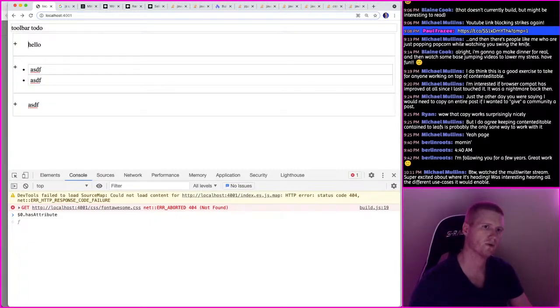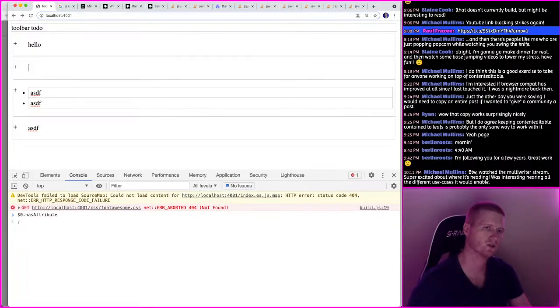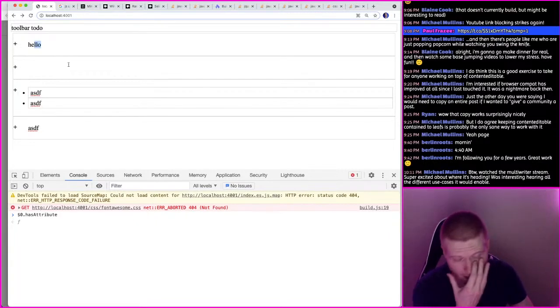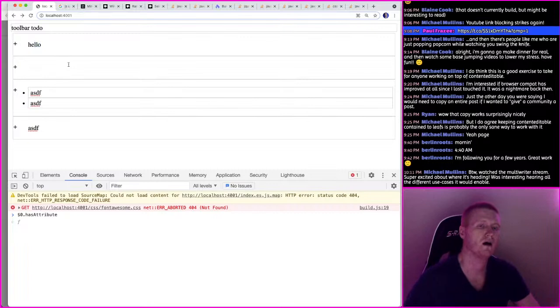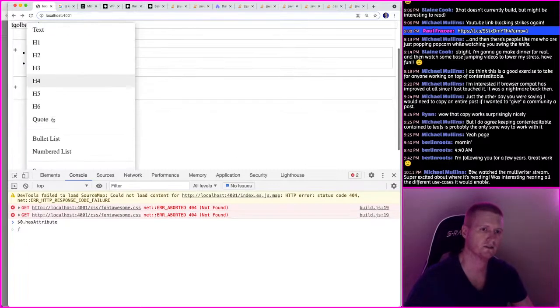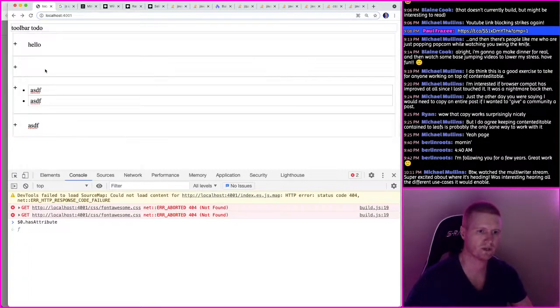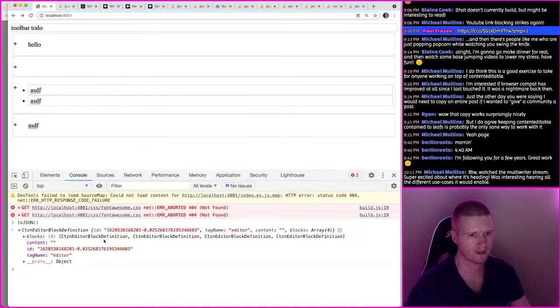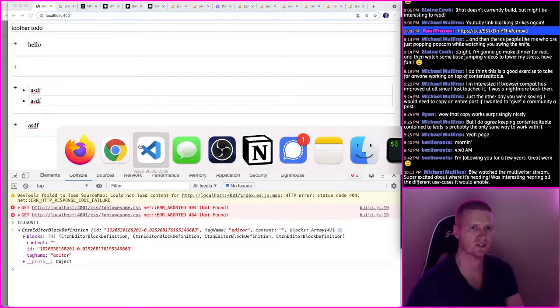So that's one problem we know we have. Another problem is when you hit enter, it should be truncating whatever text is in the current buffer and moving that down, splitting it out in that regard. And then another problem we got is that if I switch to a bulleted list and there's no content, it goes kind of screwy. For some reason, I'm not getting an LI, and I think I know why that is, actually, now that I think of it.